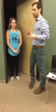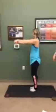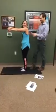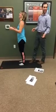Next is the best upper back stretch I've ever taught people. Some people already know this. They do this on their own. Do each other. Here's where we're at. Upper back stretch. Face the front for me, Lisa. Spine nice and straight. One hand over the other. Show everyone that. Cross one hand over the other. Do both. Go back and forth because it'll activate different muscles. What we're doing here is she's confusing it. I only got one way, Doc.